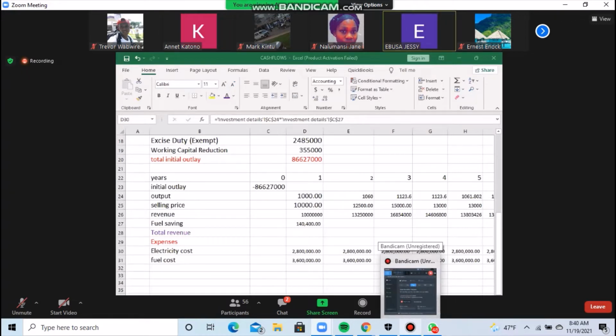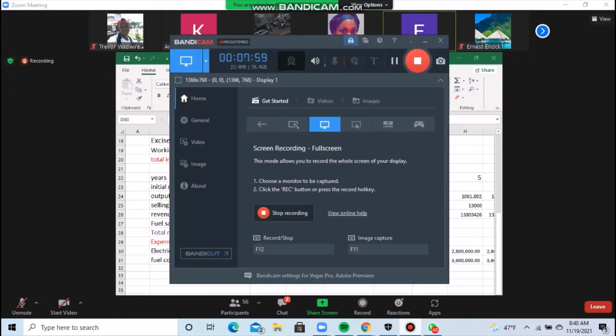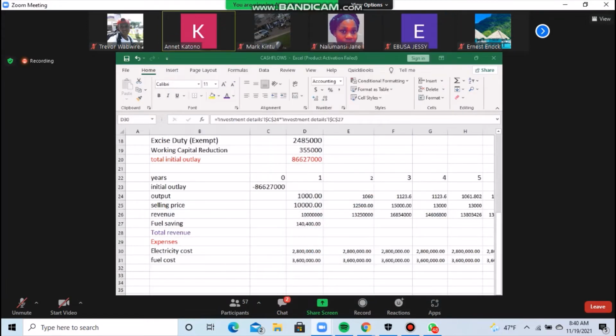Is it okay? Yes. So if they are telling you quarterly, then multiply by the number of quarters. If they are saying monthly, multiply by the number of months in a year. If they are telling you daily, then you multiply by the number of days in a year. Why a year? Simply because when we are determining our cash flows, we are doing them on an annual basis, on a yearly basis.